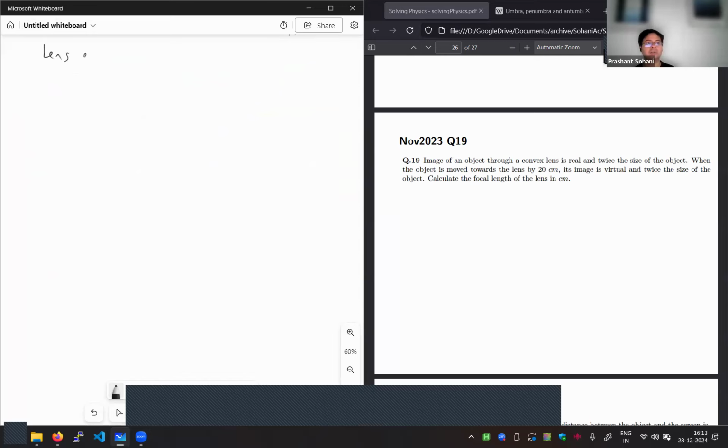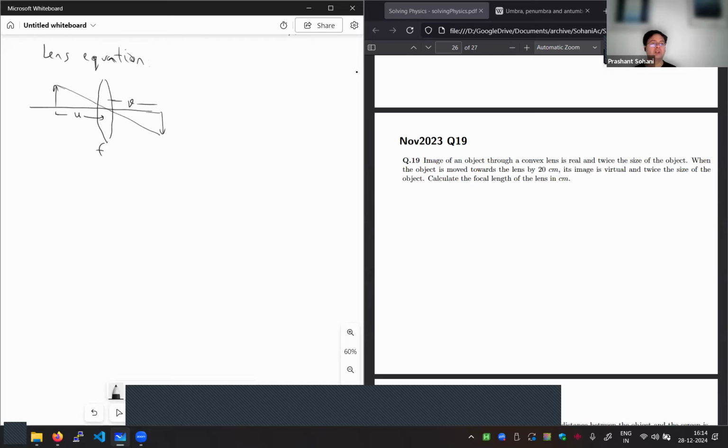So the lens equation, right? As you know, this is the equation that gives us the relation between the distance of the object and the image from the lens. Typically, if you have some lens like this, the convex lens, and the object is going to cast an image like this, then we use small u and small v for the distances from the lens, and f for the focal length of the lens.